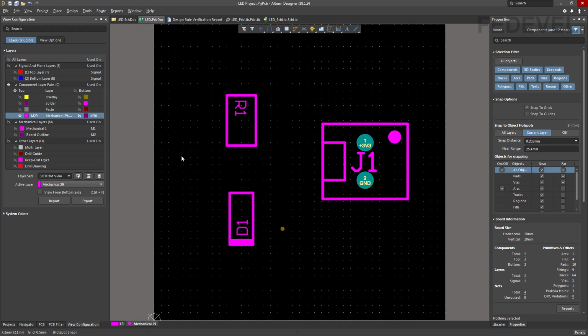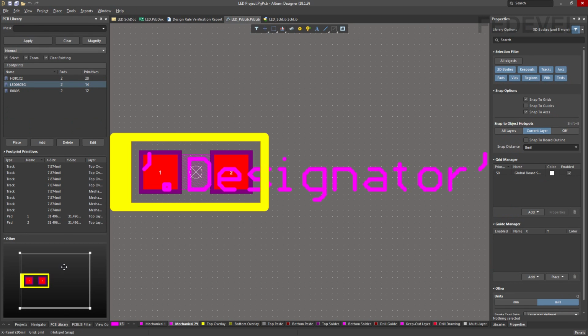So everything what we need to do is just go into our PCB library, left click on this tab with PCB library, find the LED footprint, left click here, and we are going to add the circle.